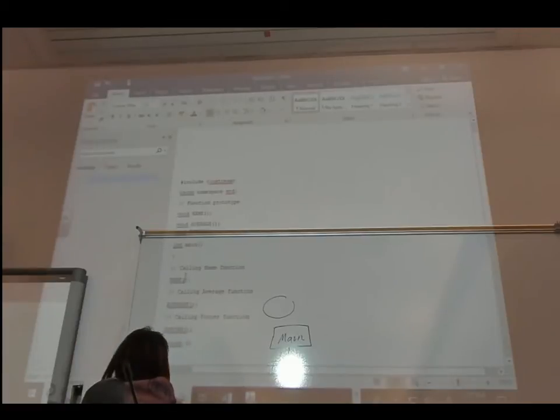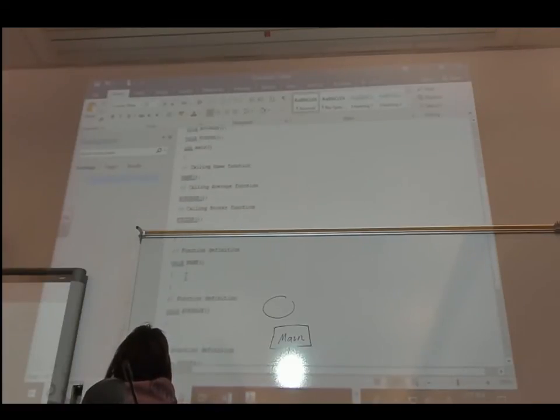Now we could go to name, right? Let's go to name. Where's name? Here. What's being called from name? I'm talking about other functions. We're just doing the hierarchy chart, so we're dealing just with functions. What is name calling? Is it calling any function? No. So let's go back up.